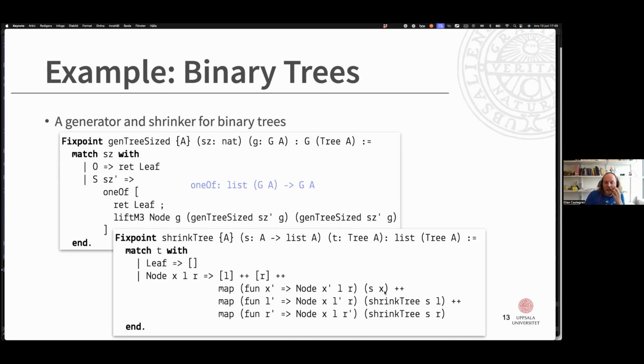So together, these are 1, 2, 3, 4, 5 ways that you can shrink a tree. And the generator is what finds the counterexamples, and the shrinker is, okay, we have a counterexample, then let's generate all the smaller trees that we can and try to find the smallest possible tree that is still a counterexample, and this is what we present to the user.